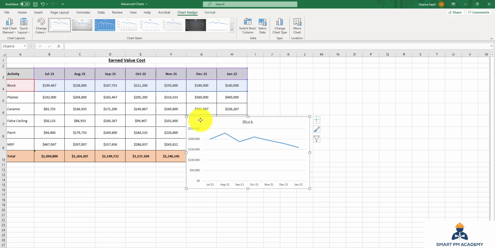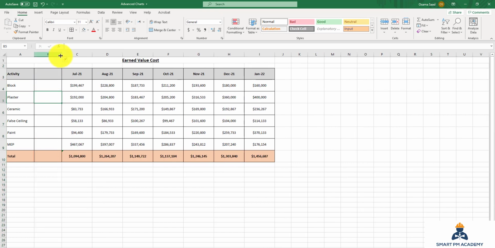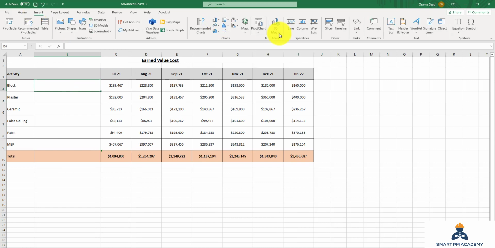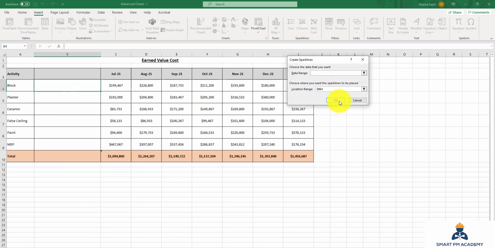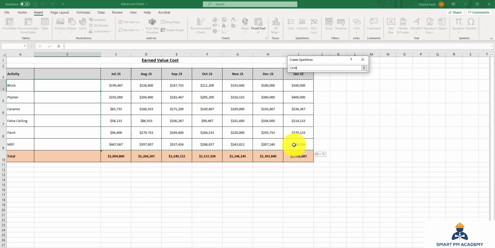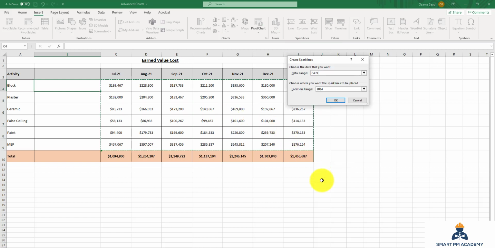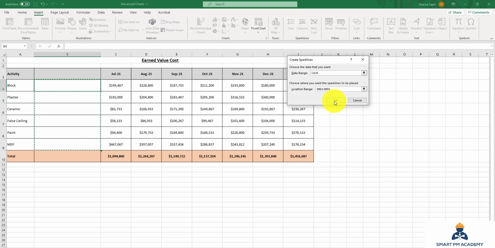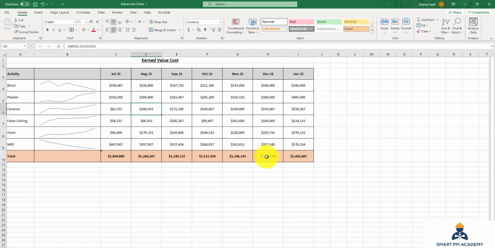You can use a Sparkline to do that. You can insert here, leave one data open here, and you can click insert and go to Sparklines here. I want to do line and select data range. This is the range of activities I want to evaluate, and the location where I want to present this information. I want to present it here, and click OK. So now you can see in one table only, you can have the figure, and you can also see a summary of all trends. And instead of having 6 charts, you can start evaluating really quickly.